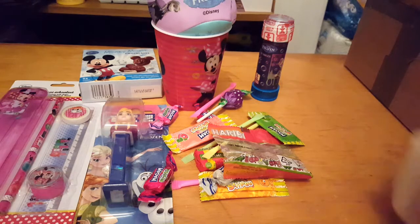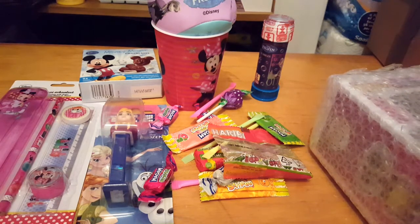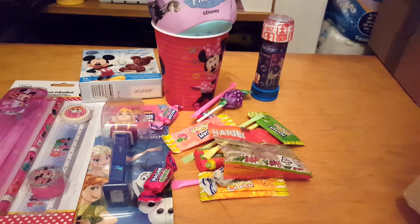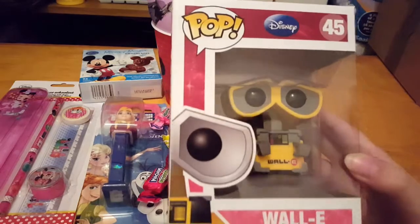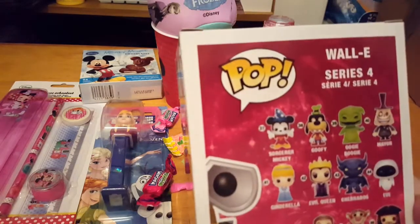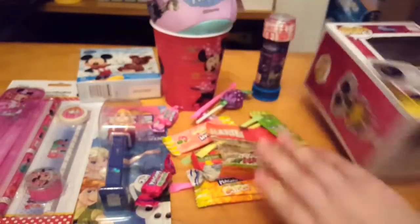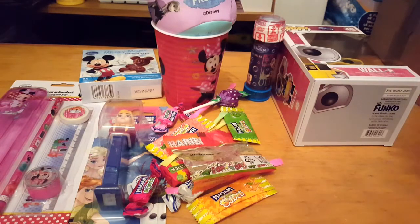So the first pop — I've got two pops, let's open the first one. It's really well packaged with loads of bubble wrap; whenever I get parcels from the Facebook site there's always loads of bubble wrap, which is great. The first one I see is... oh, it's Wally! The box is really well done, I absolutely love this film. These are all the ones you can collect and this one is obviously Wally — I love the film and can't stop watching it recently.